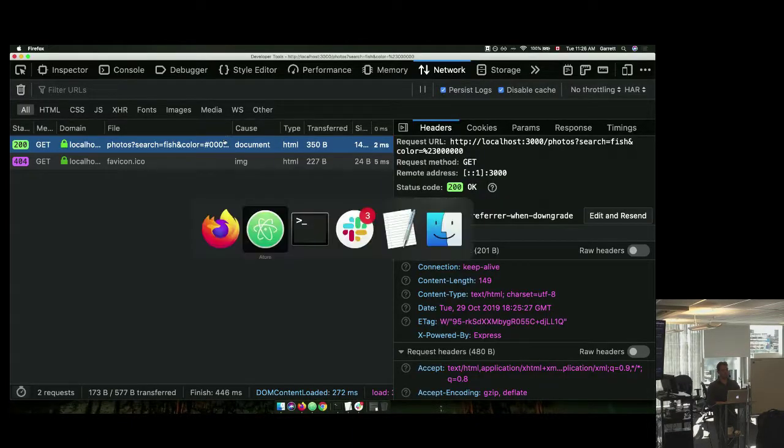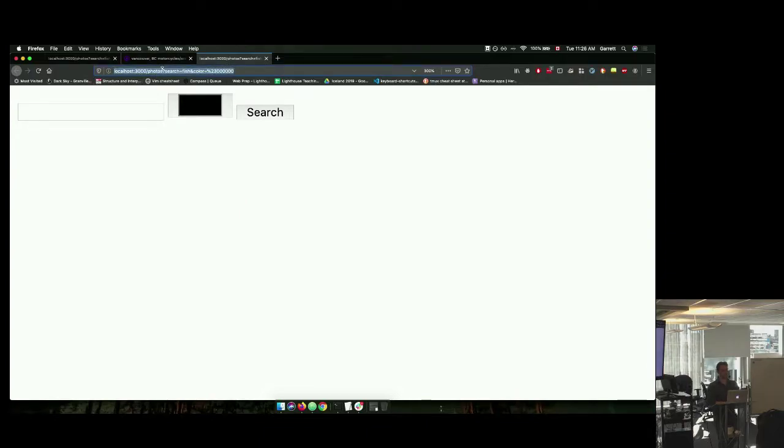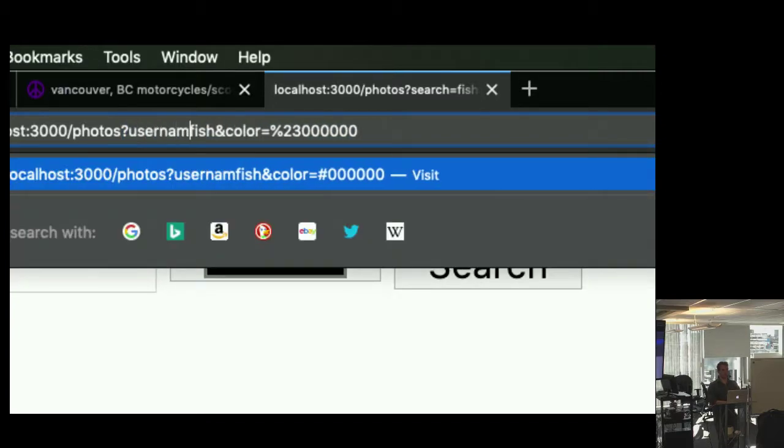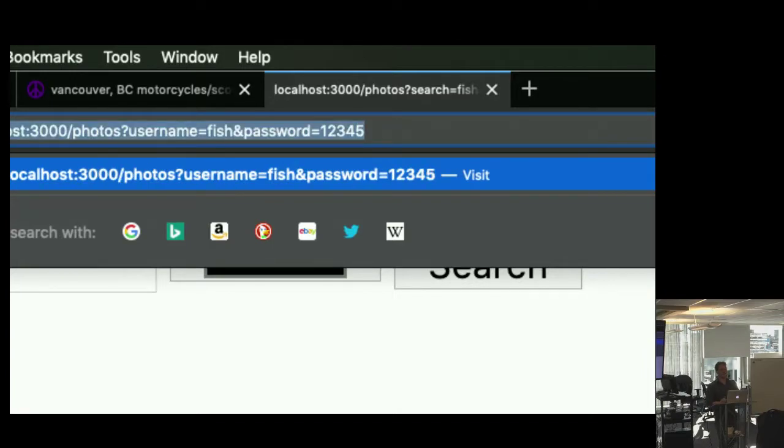And that's why my URL parameters go up here, right? Imagine if this was a login form or something, right? And I get username, can be fish, whatever, and then password, right? And I get this up in my URL bar. That goes into my history, right? I copy paste that into Slack or something, and someone sees my password. That's a terrible idea, right? So we don't want that.